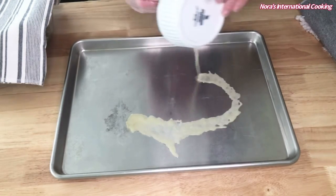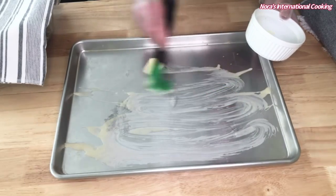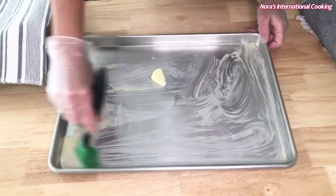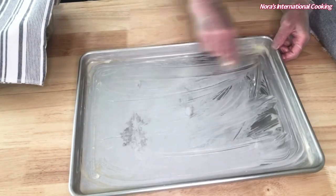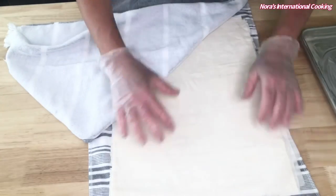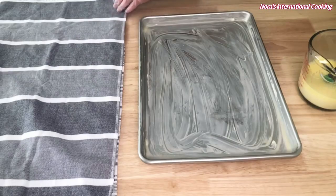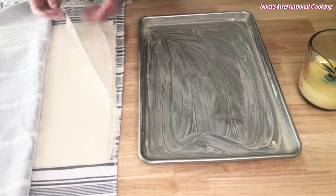Now we're gonna butter the sheet, and I'm using melted butter. Give time for your phyllo sheets to get defrosted by placing it into the fridge overnight, and then take it out of the fridge an hour before and let it sit on the countertop so it comes to a room temperature. That way it'll be very easy to handle.